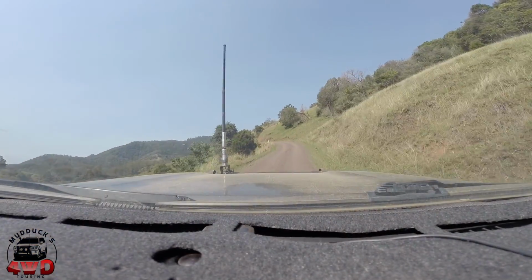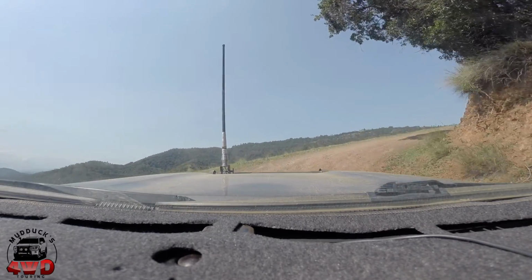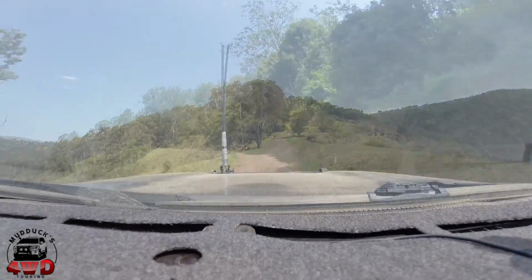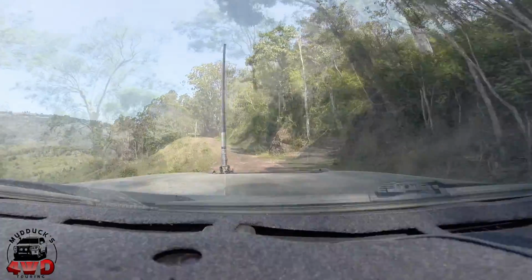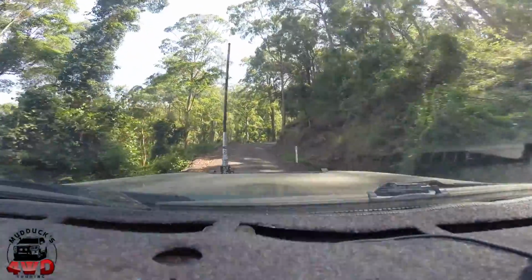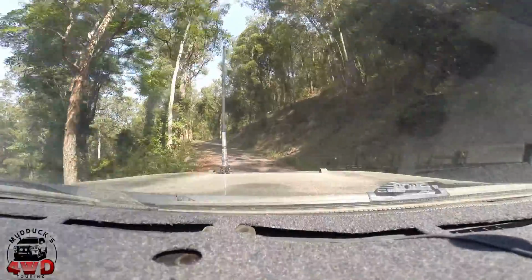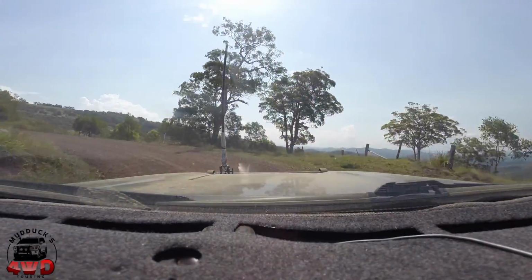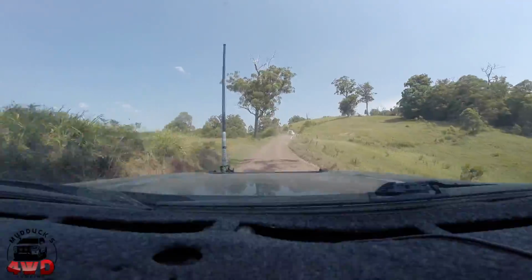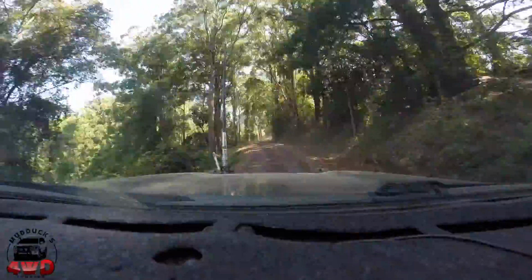So after we left Long Flat pub, which was a fantastic lunch, we started making our way to Swan's Crossing for the night. Nothing real exciting to talk about on that, just some pretty scenic drives, stuff to look at, and pretty straightforward. All the LRA stuff is pretty well over. Had a four-wheel drive track a little bit later on, but nothing too hard. Anyway, we'll give you a quick look at this because we are getting close to the end. As I said, the scenery is fantastic, and we'll catch up with you just that little bit later on.